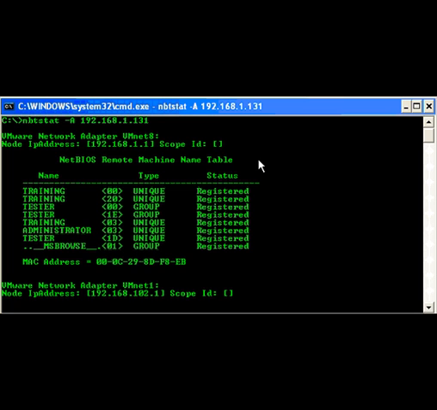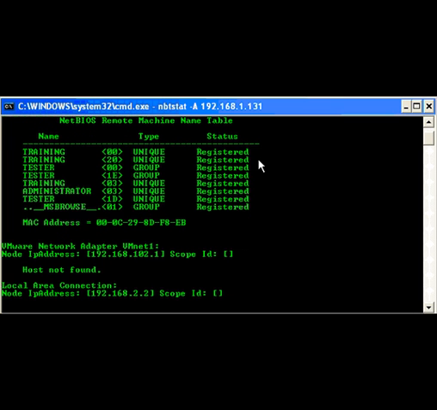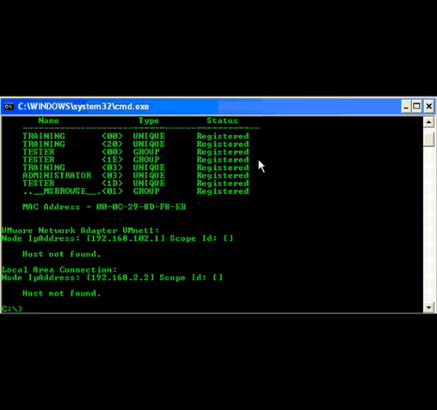This dumps the table showing us what workgroups exist. If we were on a domain, of course, it would show what domains exist. And here you can see that we have quite a bit of information to work with. Still, we're not done gathering our information. Specifically, what we're looking for here is inside these less than, greater than signs. This is 20. This means that it has valid NetBIOS, and it is enabled, and it's ready to go.